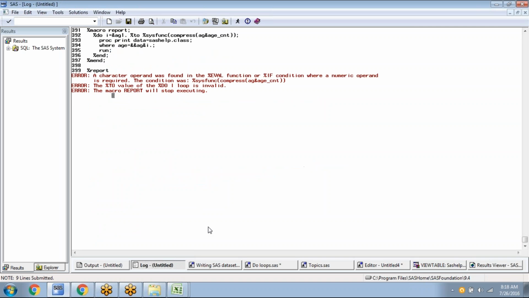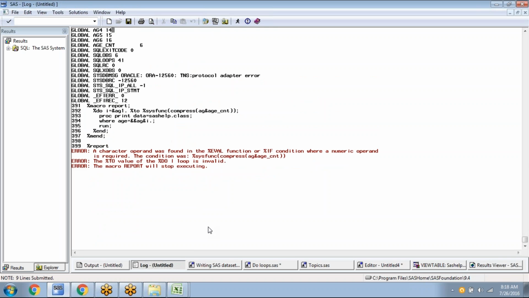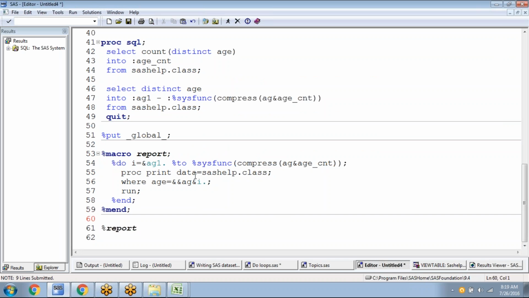One second. Did I miss something? Do I equals 1 to this. Something is wrong.